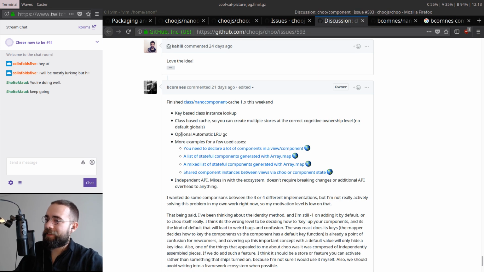The idea is you get automatic LRU, because if you're writing a cache, you need to clean up your references every now and then, because if you're walking a list on every single re-render call, that's going to be really expensive. So instead, you can hold a little bit more memory and just evict things when it's convenient. That requires some tweakage at times, but it's generally fine. So the idea here is that we can do that.